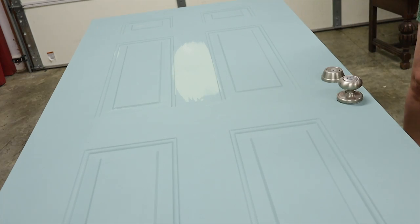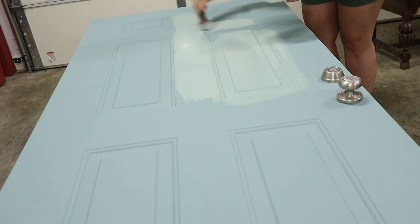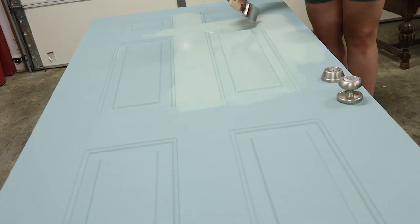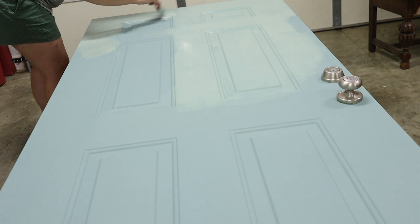Now, I will say I kind of wish I wouldn't have done it like this because I found that I was having a problem overworking the top coat, which tends to happen, and that gave me some clumpy spots of paint. So I probably should have just done the second coat of regular paint, a nice thin second coat, and then went over it with the Gator Hide with the thin sponge like I'm going to show you here in a minute. So I end up doing that anyway.